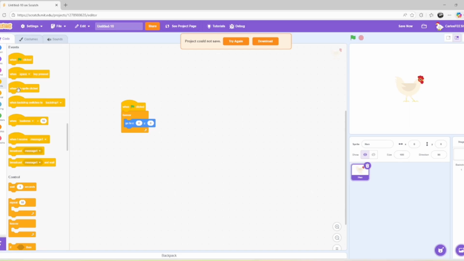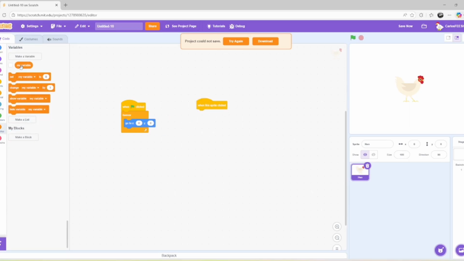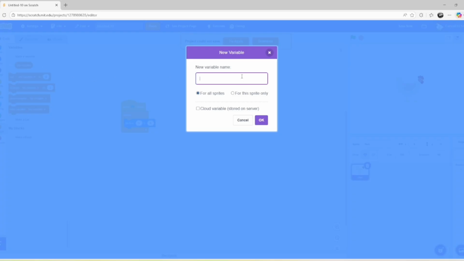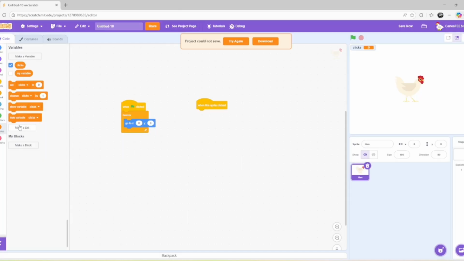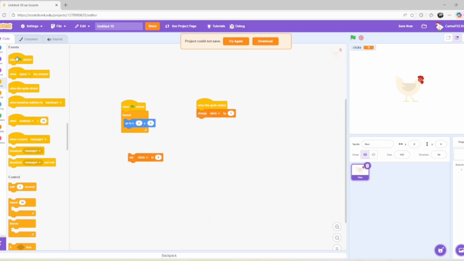Now what you're also going to do for the base clicking, you're just going to get variables. So clicks, and we'll change it by 1. And then we'll get a set clicks to 0.